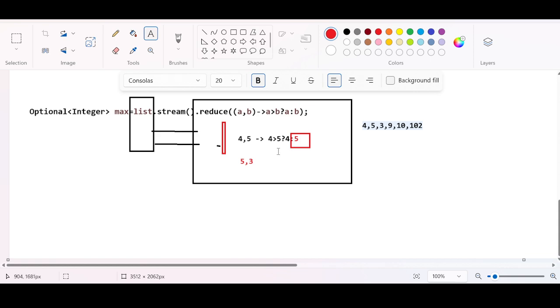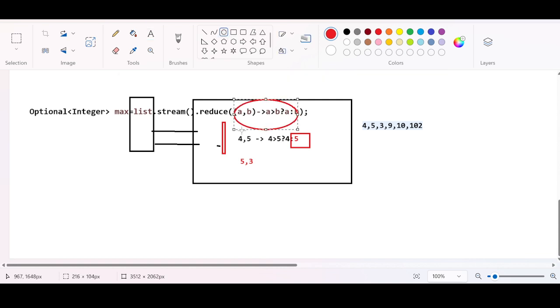By doing the comparison over and over again, internally a lot of iterations are going to happen, and it is going to extract the maximum number at last. So 102 will be returned. This is a ternary operator. Java 7, very simple thing.